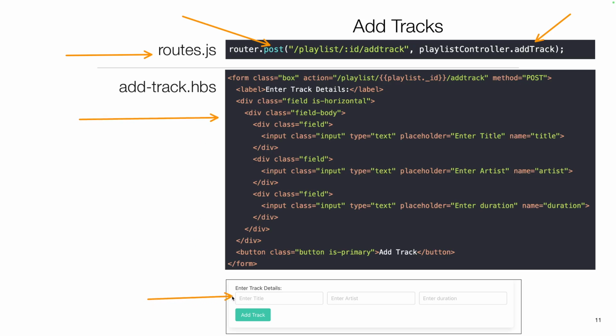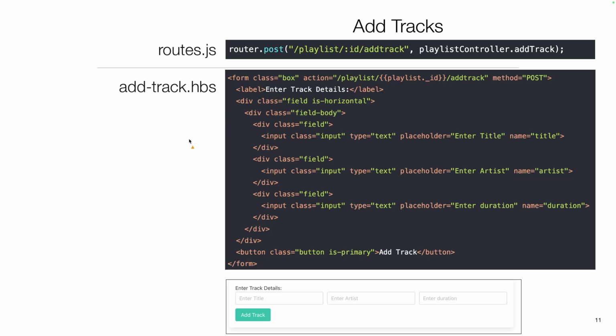You'd be familiar with forms just from using the internet, I guess, where you fill out your name, address, all that kind of stuff. We're going to post to the action playlist ID add track. So you can see here it's parameterized, and we are going to use the method of post, which is the standard for creating a new item using HTTP.